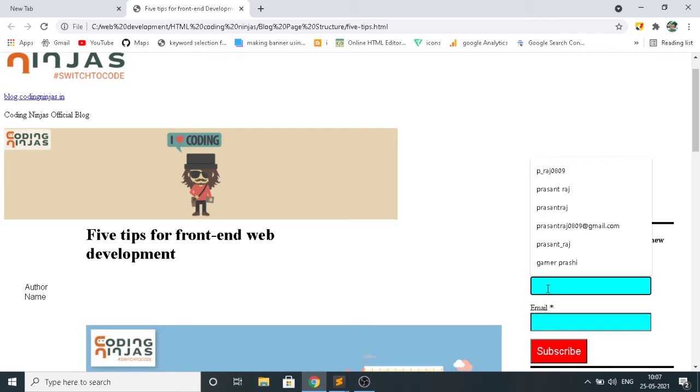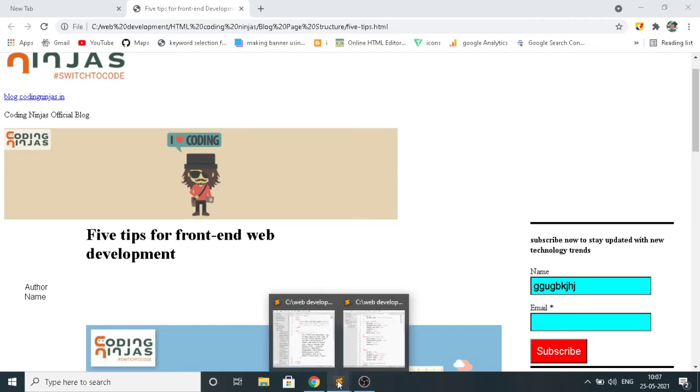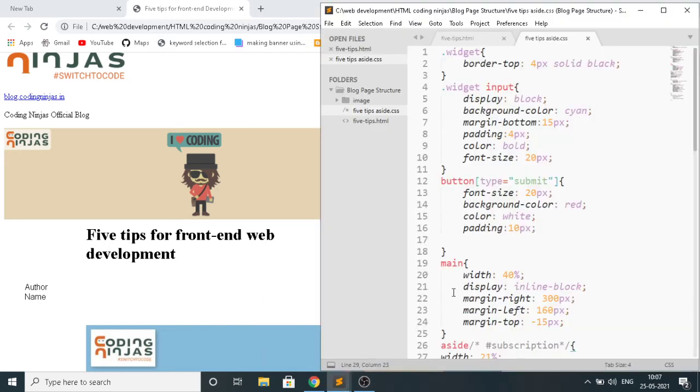And about the input that we are going to give here, this input comes from here, display block. I wanted display to be block.